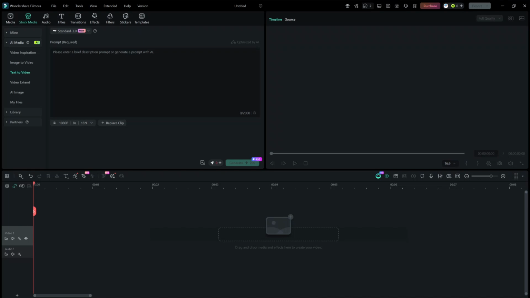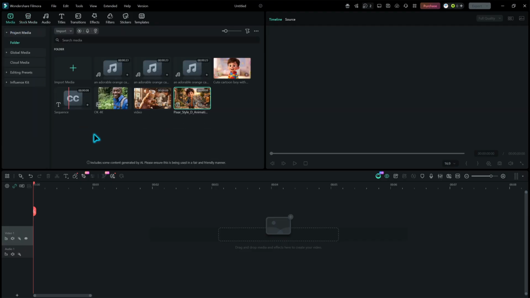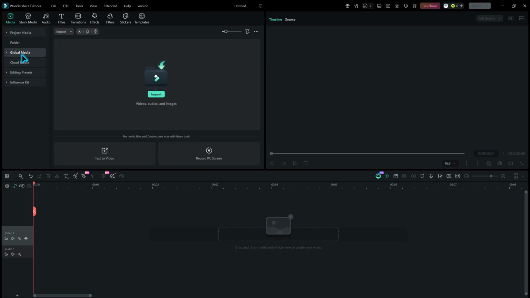In today's video, I'm going to teach you how to use Filmora AI for creating photos and videos. We'll move step by step so you can follow along easily, whether you want to generate an image from a prompt or quickly create a video using AI. Start by opening Filmora on your computer. When it loads, create a new project. This gives you a clean workspace and ensures everything you generate is neatly organized.